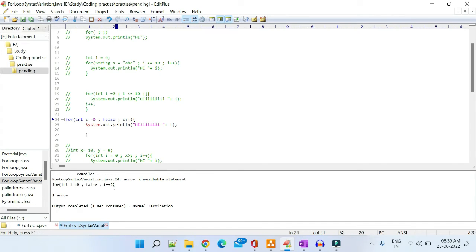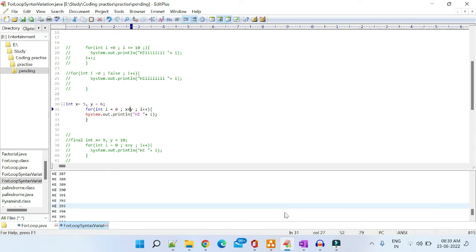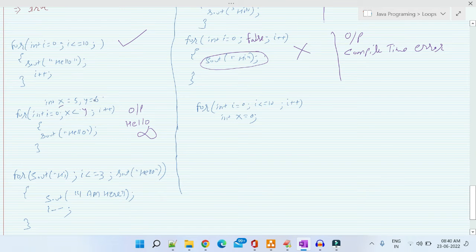So we'll see practically what will happen here. If we run this program, let's see what the output is. Here in the SOUT statement, instead of hello, we are printing hi with the counter variable. But this loop is running infinite times. Why is this happening? If you observe here in the condition, we have provided x and y, but nowhere are we incrementing or decrementing these variables.